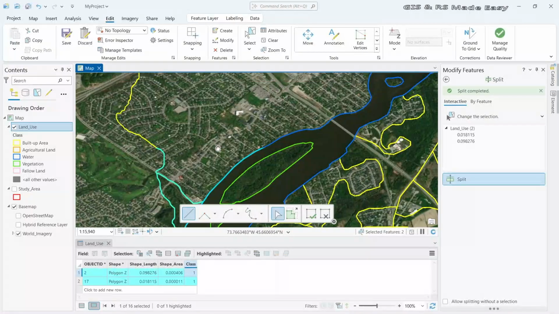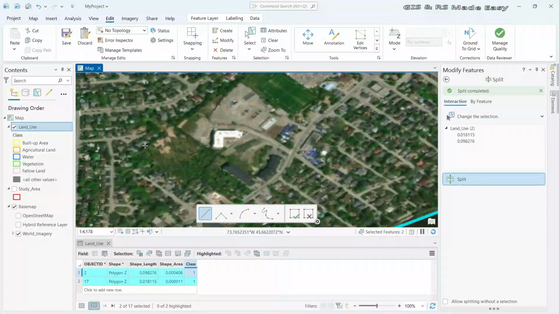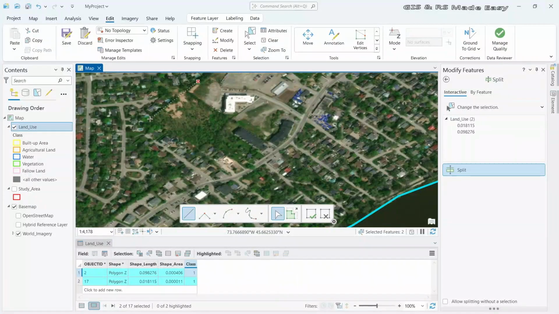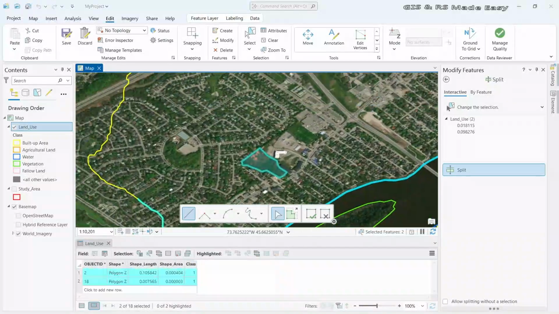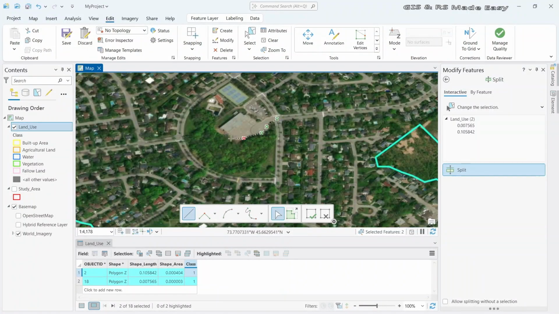And this area is built up area. Here is a vegetation site. Let's draw this. Here is also a small vegetation site. Let's also digitize this.